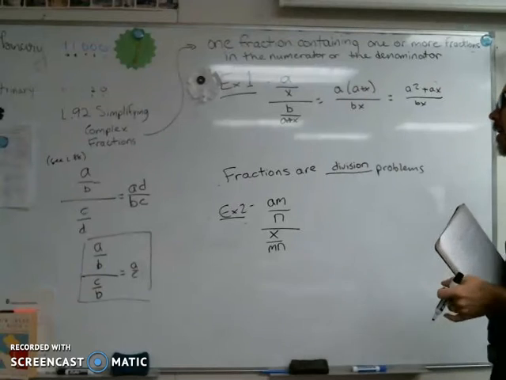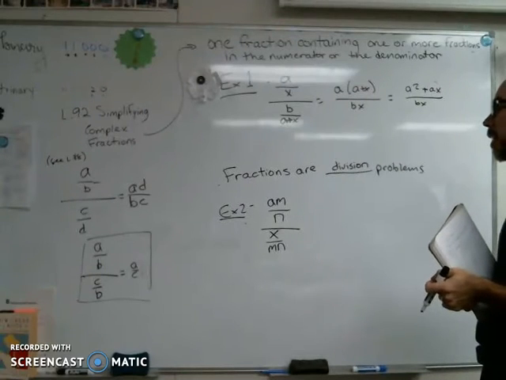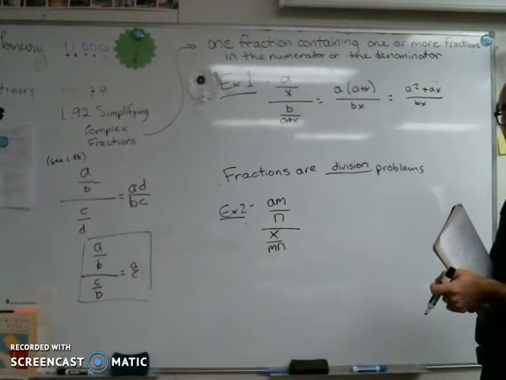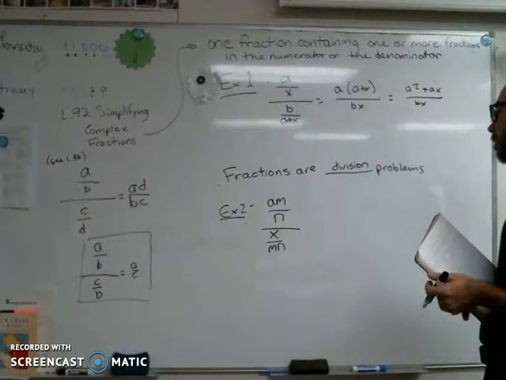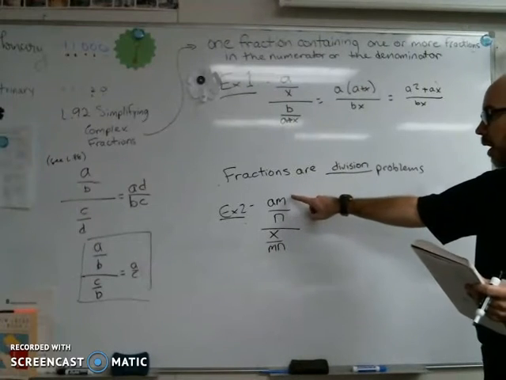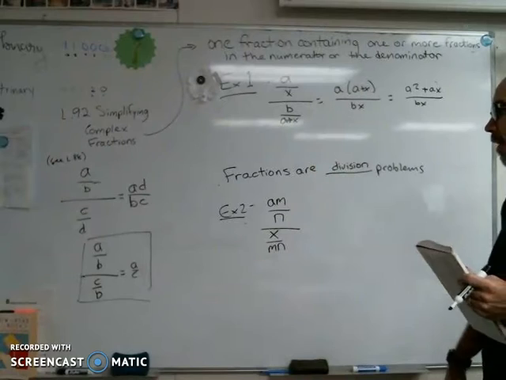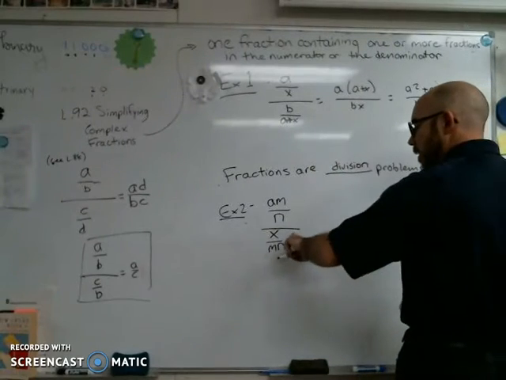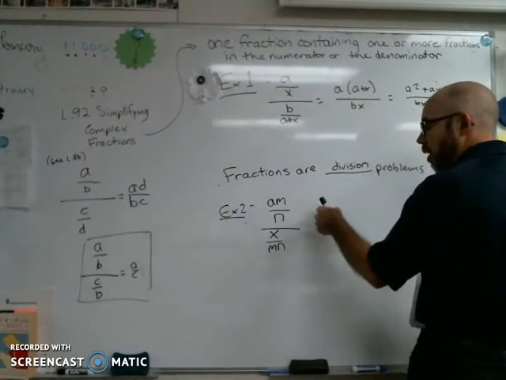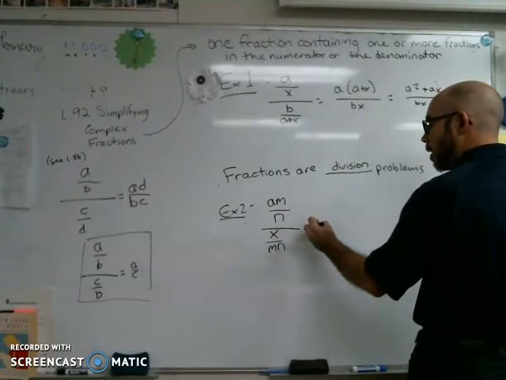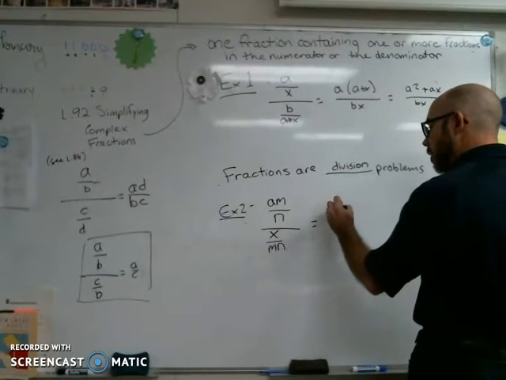We're dividing AX by B over A plus X. Division of a division problem is multiplication. Take the next one here. We got A, B, C, D, right? We got the same setup. A fraction divided by another fraction. And so I'm going to take the reciprocal of that one and multiply it. Or I'm going to take the top and the bottom ones and multiply them together.